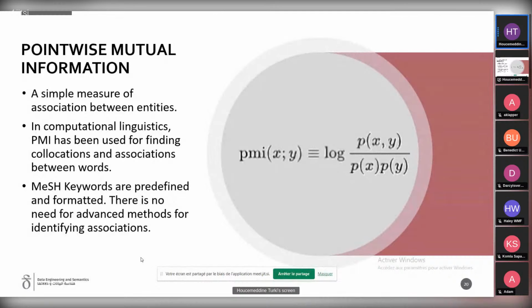The MeSH keywords are predefined and formatted, so there is no need for advanced methods for identifying associations such as word embedding, for example. So here is the formula of the pointwise mutual information. It is a pretty simple method that is based on the log of the proportion of the probabilities.